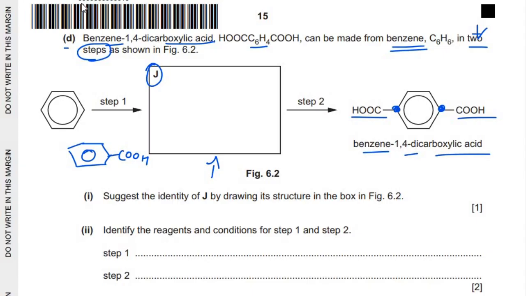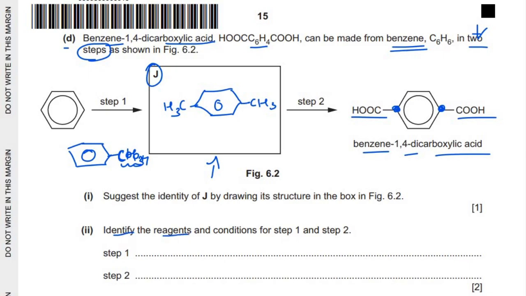So what is generally done is that any alkyl group, especially a methyl group, is bonded to the benzene. That is a little easier, and then the methyl group is oxidized to carboxylic acid. That is the best method of preparing benzene carboxylic acid. So here we can do the same thing: with the benzene we will first join the methyl group wherever we want the carboxylic group, and then this methyl group is oxidized to the carboxylic groups. So the intermediate J should be here, with the alkyl group bonded to the benzene.